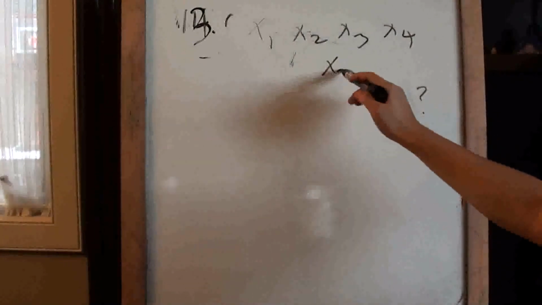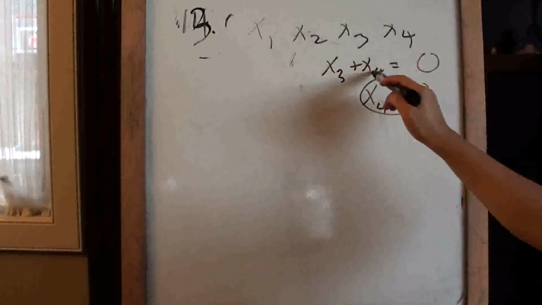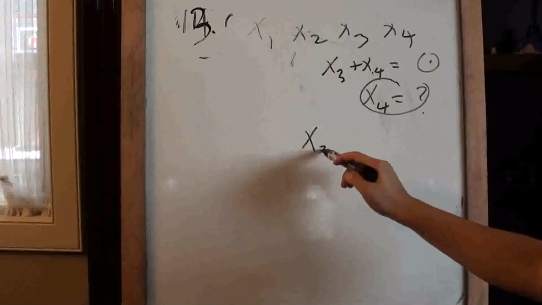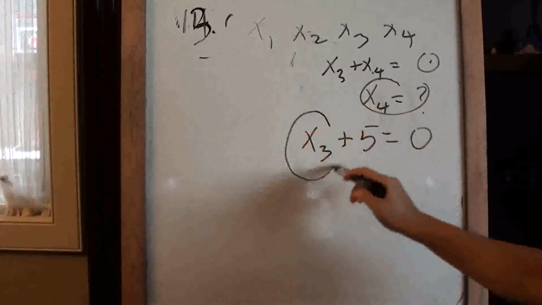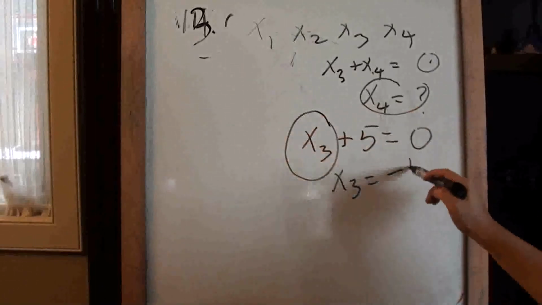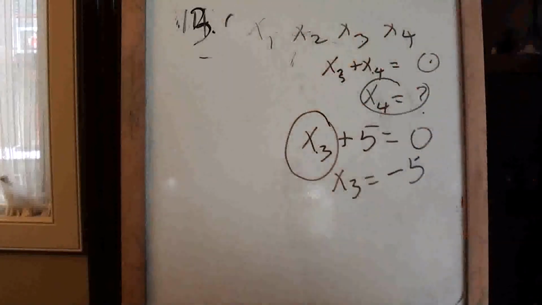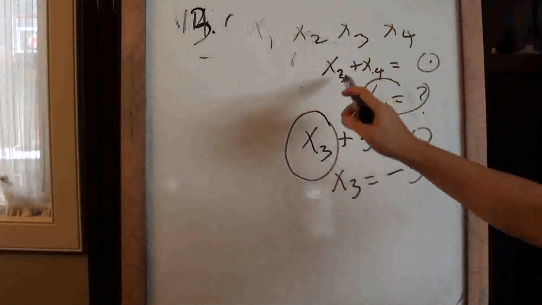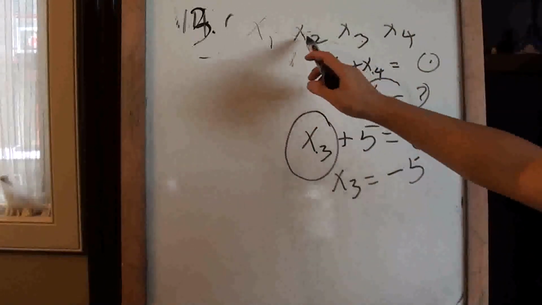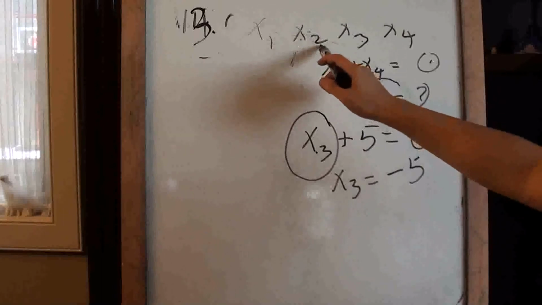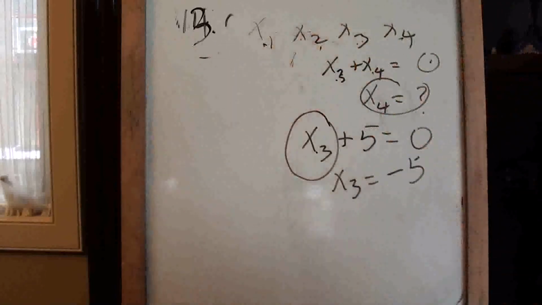Then maybe the next equation is x3 plus x4 equals whatever. If I know what x4 is, let's say x4 was 5 and the equation equals 0, then we can actually find out x3, which is negative 5. And we can use x3 to figure out the next one, the pattern continues. We may not be able to go all the way. Maybe we can only go up to x3, and then we may have to say x2 is a parameter. We know x3 and x4, so x1 will be whatever. That's the idea.